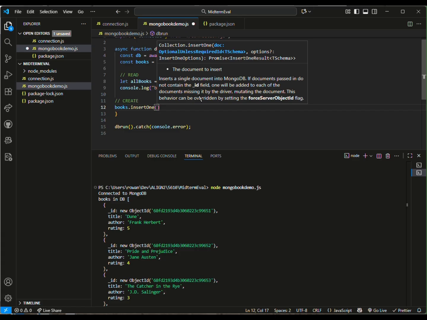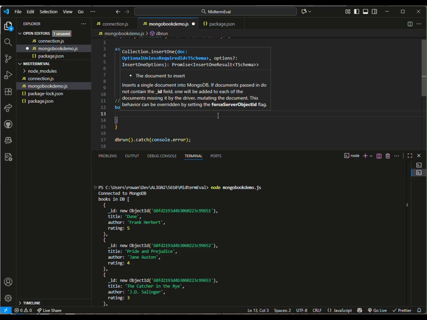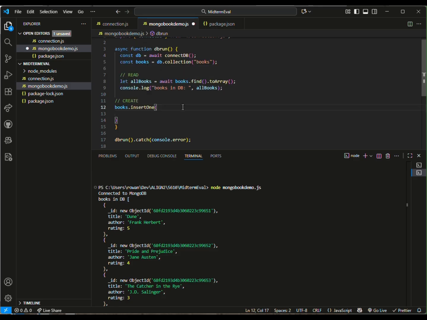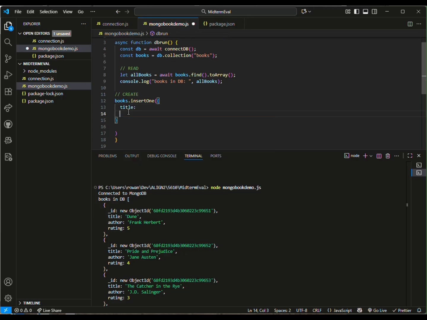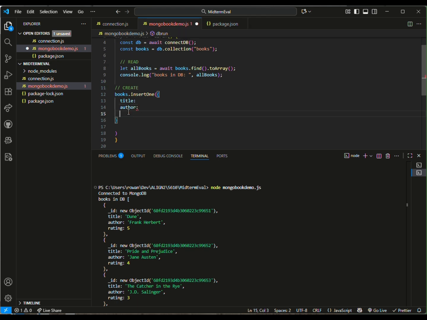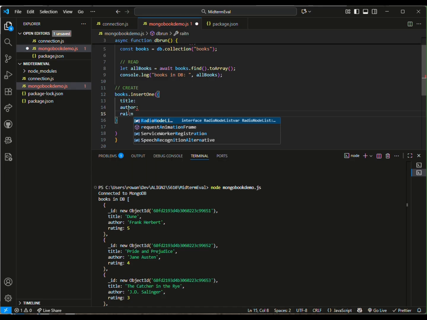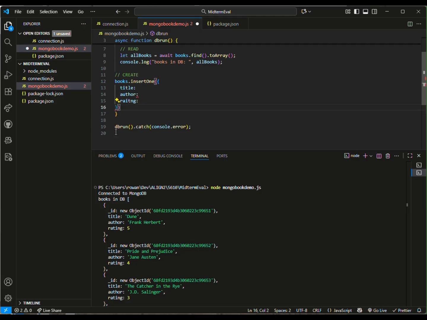And then we put our schema in here, which is basically the components of our document. So we know that if we look down here, I don't need to do the object ID, it automatically does that, but we need title, author, rating, whatever we'd rate it, and this is our parenthesis here.